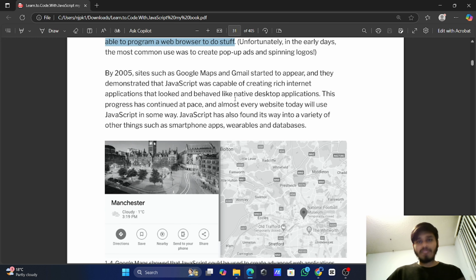By 2005, sites like Google Maps and Gmail started to appear, and they demonstrated that JavaScript was capable of creating rich internet applications that looked and behaved like native desktop applications. This progress has continued at pace, and almost every website today is using JavaScript in some way.